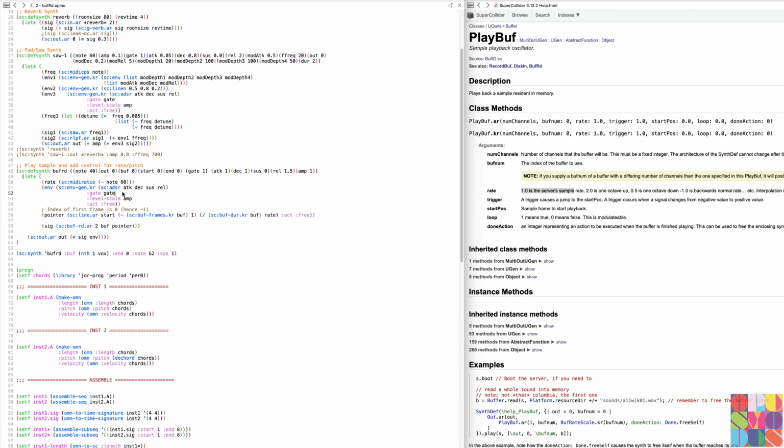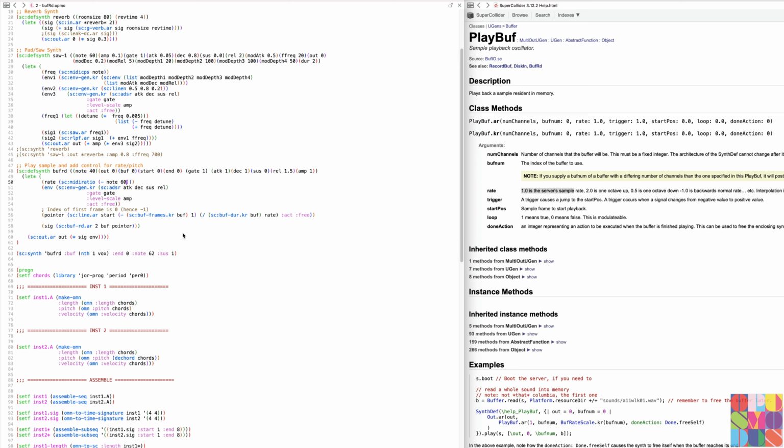So what we need to do is convert our MIDI note to a ratio, and that's what we're doing here. The only thing I'm doing in addition to that is subtracting 60, because the MIDI ratio expects that note 0 is the original sample, and I'm actually passing in the actual MIDI note numbers. So that's why I'm subtracting 60 there, which is a little bit arbitrary. It depends, of course, on the pitch of your loop.